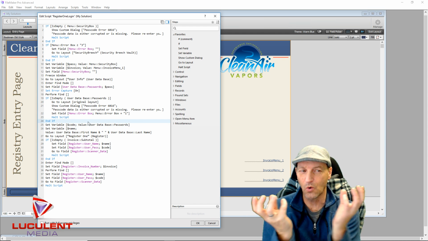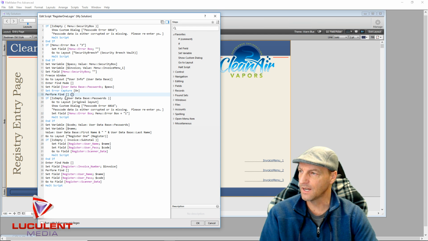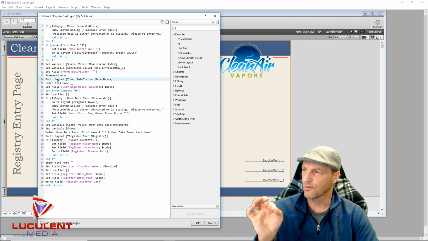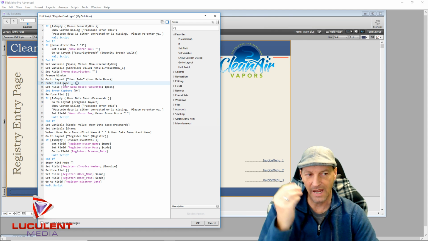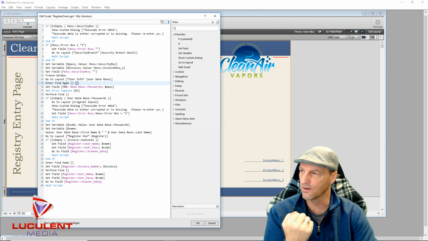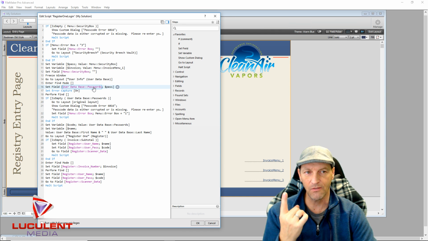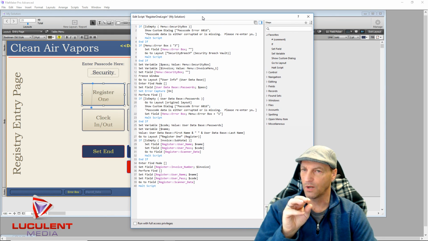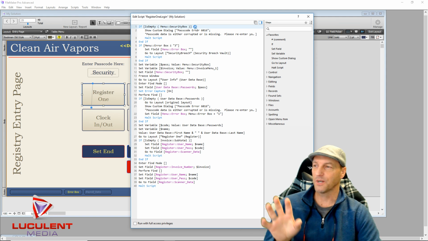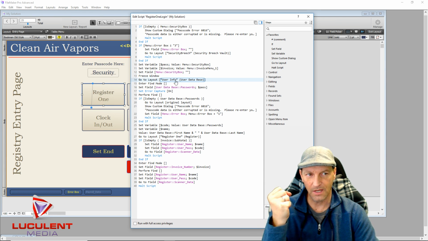Today we're just doing a quick walkthrough. We've just gotten to our first script. After that, we're going to freeze the window, and then we're going to go to the layout user database. We're going to enter find mode. It's like an automatic thing. We're going to enter the find mode, and we're going to look for that password. So whatever number someone put into that security box, as you guys saw, that's the number, that's the passcode.